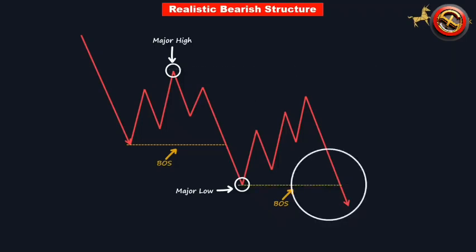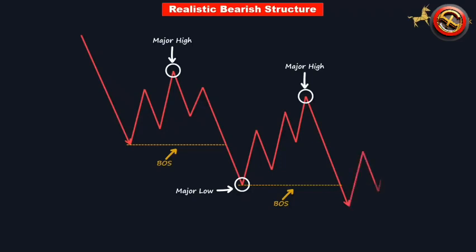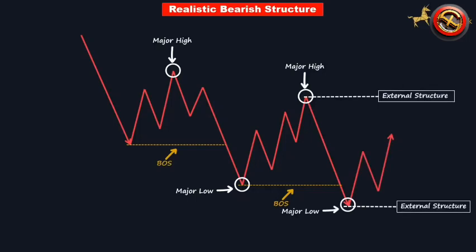This internal high located at the extreme becomes our newly generated major high. This is because it represents the highest internal high created before the price initiated a strong bearish push, resulting in a new break of structure. Following this, the price retraced once more, forming another major low. Subsequently, after creating various internal structures, the price continued its downward momentum, establishing a sequence of lower lows and lower highs.